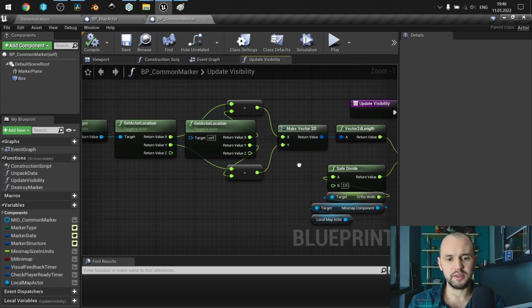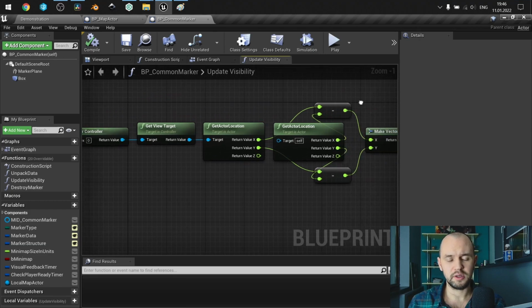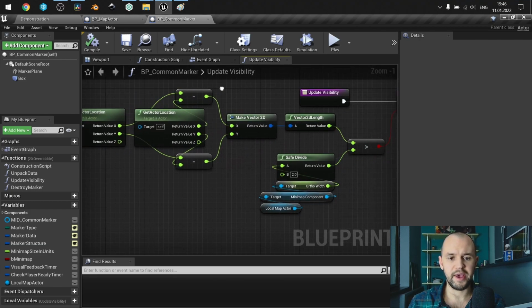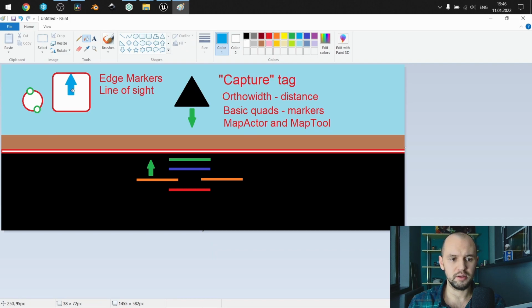So I basically have the distance calculated between me and the marker, and then I get auto width divided by 2, because we only need to cover the radius, not the diameter.